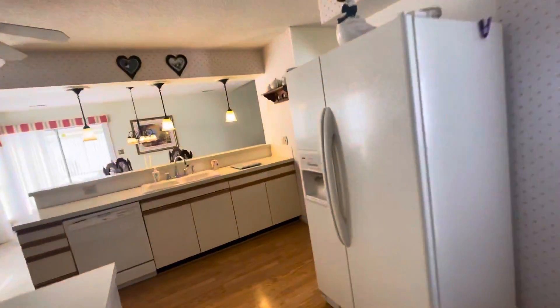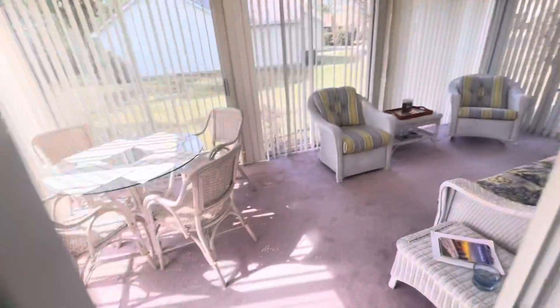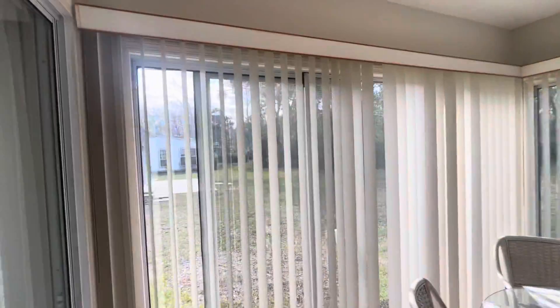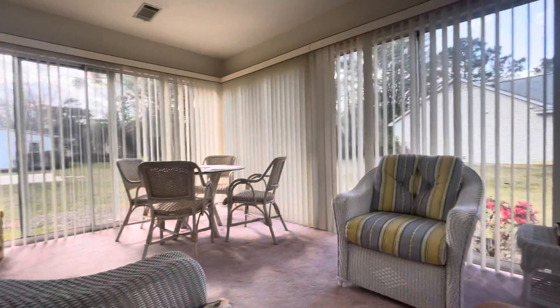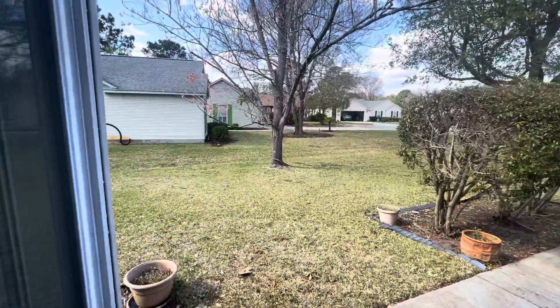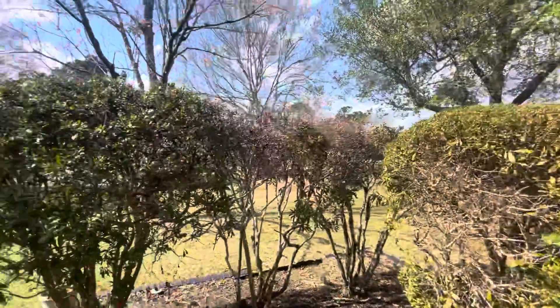Now let's check out what I consider my favorite feature of this house — the Carolina room. It has a sliding glass door leading to a Carolina room with one, two, three, four, five sliding glass doors all the way around. Really cool area. It does have AC — it doesn't feel that way right now, it's a little hot — and it also has a return line. I'd love to sit out here and have breakfast in the morning. You do have neighbors around, so you still have to get dressed.